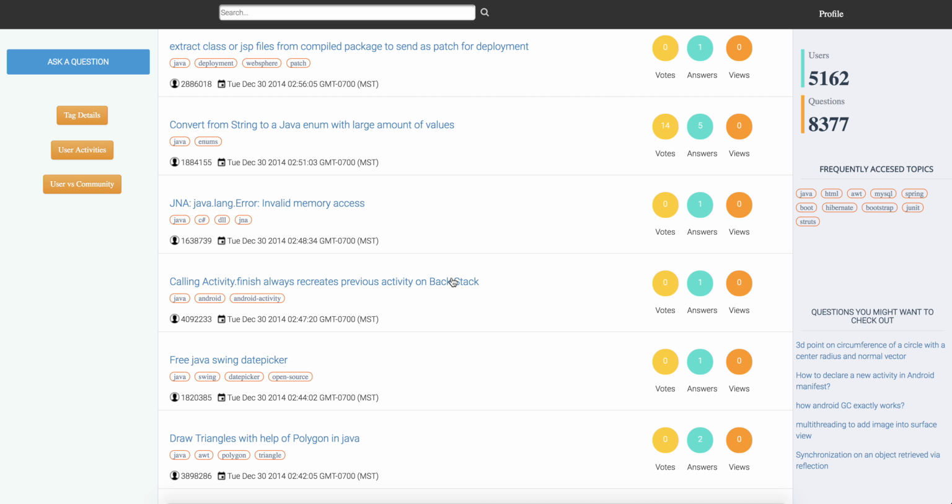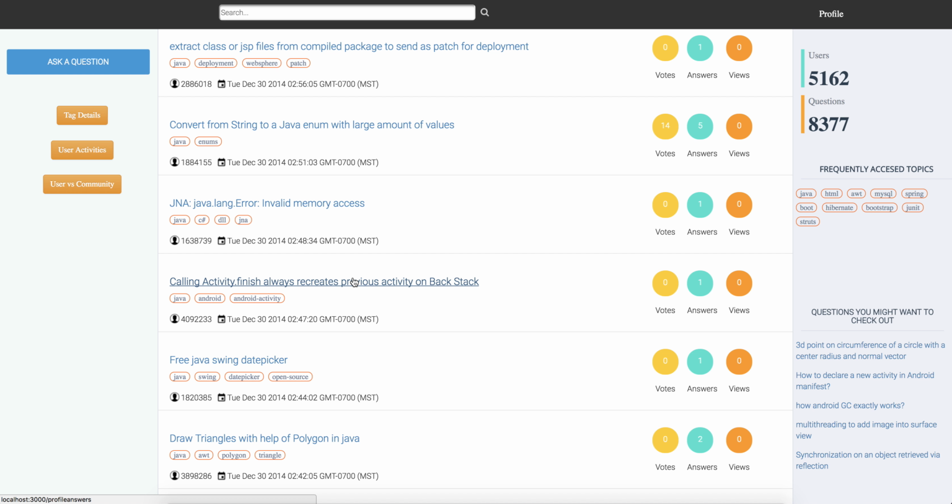And frequently accessed topics here are the user's frequently accessed topics, and those are collected on a short-term basis, and they change over weeks. I would probably suggest using a 2-week window where this would change over 2 weeks, and all those actions are recorded on a daily basis or hourly basis, depending on how the user uses our system.